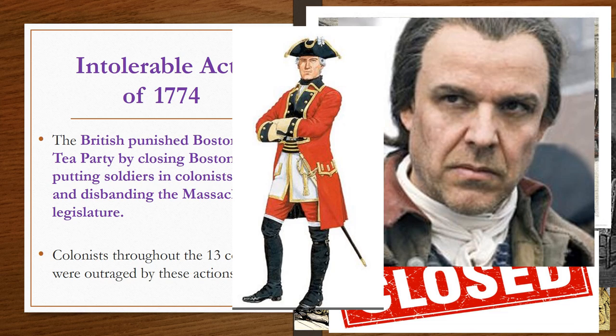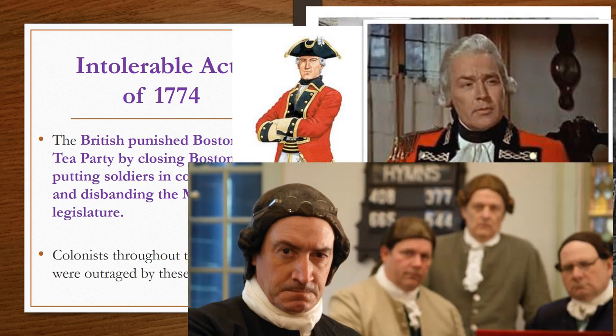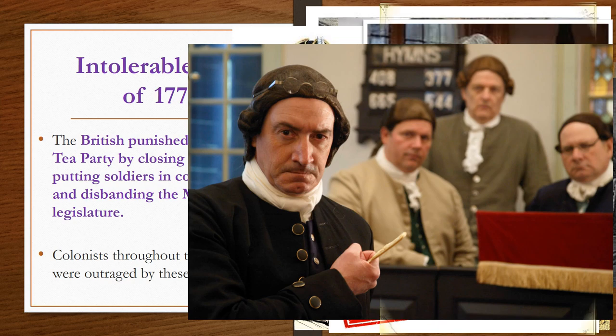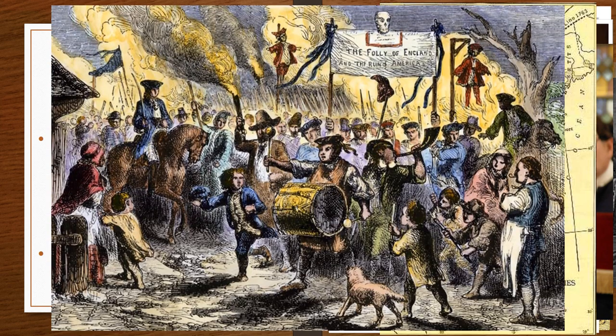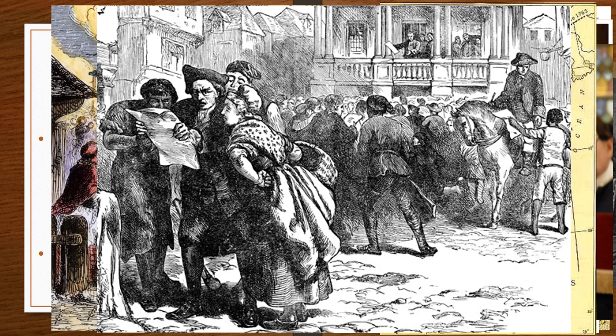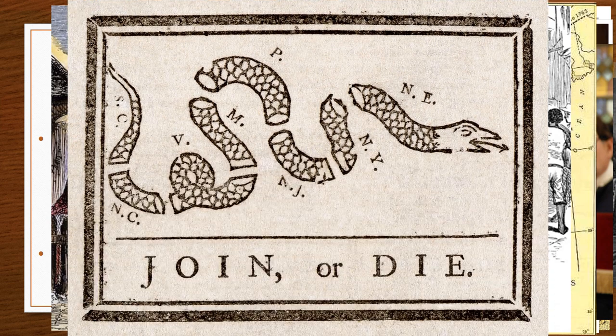England did this on purpose. They feared that other colonies — like Virginia, Maryland, or New York — might start having Boston Tea Parties and protesting too. They were showing the other colonies what would happen if they rebelled like Boston. The other 12 colonies did take notice. But unlike what England had hoped, when colonists in other colonies heard about the punishments of Boston, it inspired them to take action too — to band together and start talking about liberty, independence, and how to rise up against the tyrant of the British Empire.